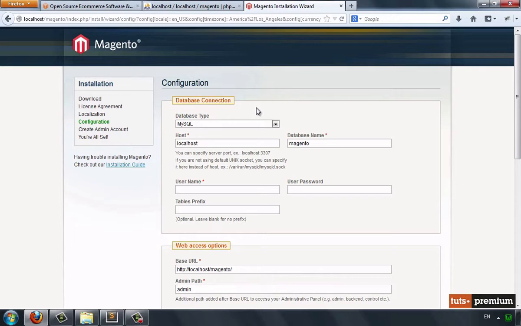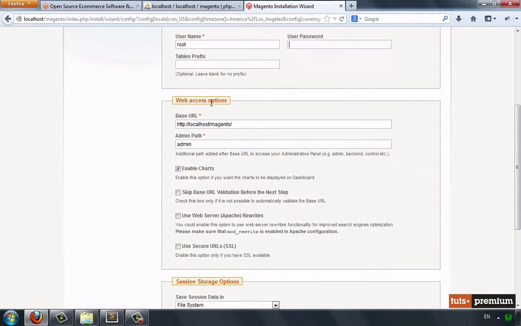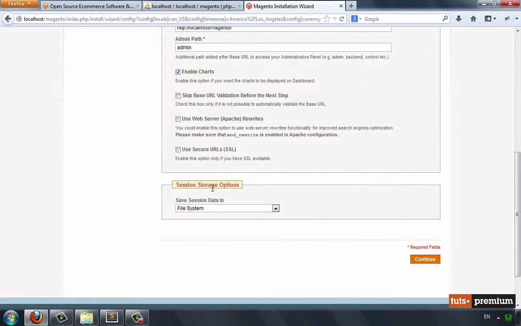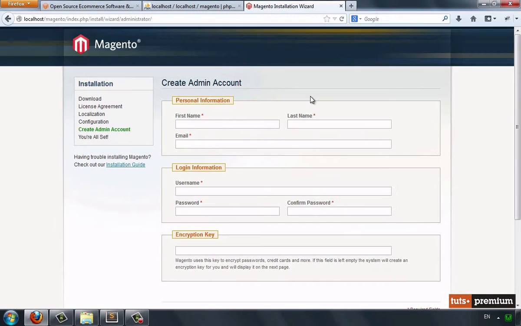And yeah, in the next window we'll need to set up the database connection, and some of the fields here are populated, but you may change them. I'll type root under dbuser, and everything else seems to be fine because I didn't set a password for the root user. But if that's not the case for you, simply put it here. Web access, I'll leave this whole section untouched, and the same for session storage options, so I'll click Continue.